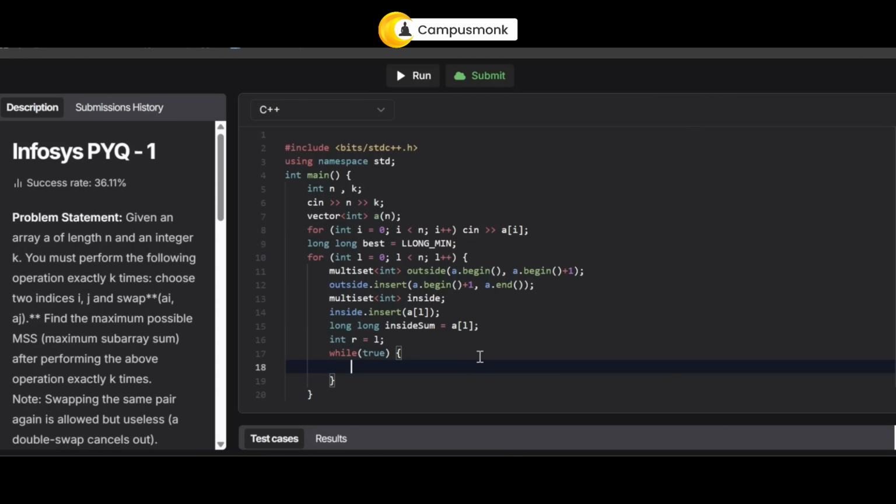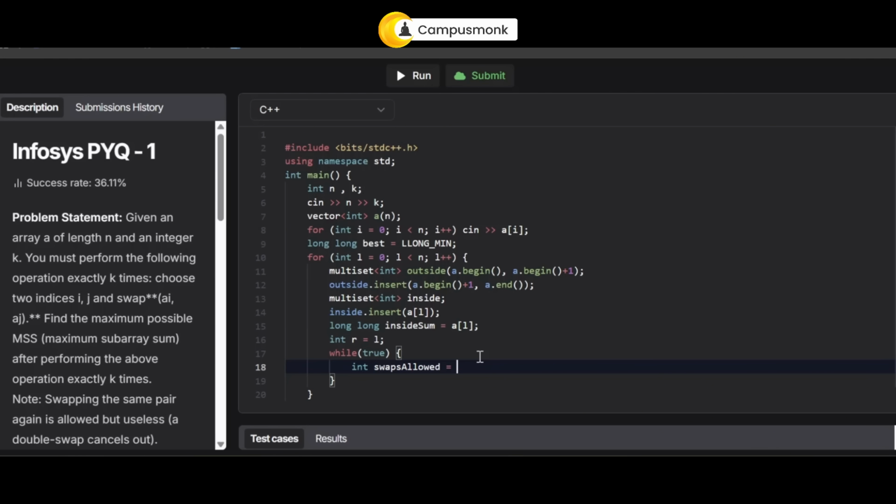So we'll see. Now the first thing is to determine how many swaps are actually allowed, or that can actually be used. So let's call this swaps allowed, which is basically going to be the min of k, or whatever the size of the inside array is, or whatever the size of the outside array is. Even if I have k, suppose my k is 10, and my inside array is just 1 or my outside array is just 1, I cannot do 10 swaps.